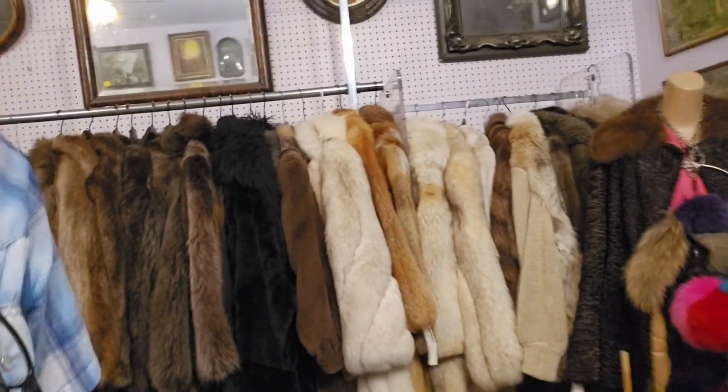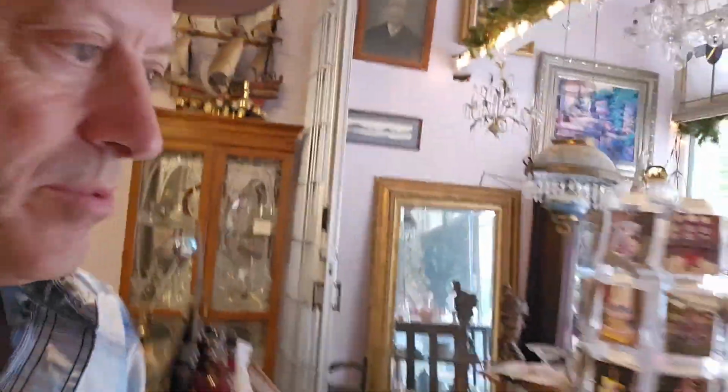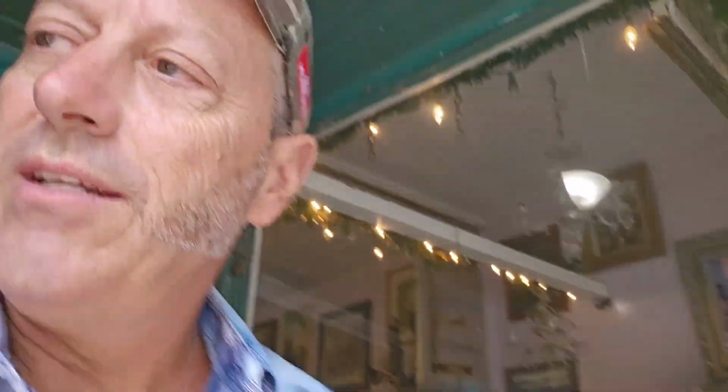And all these brooches. Absolutely incredible. We just stumbled upon a little treasure here. If you're looking for a real vintage mink or to have it cleaned or repaired, I mean, this is it. Absolutely incredible. Right in St. Louis, Missouri. We just wanted to come through and see what we might run into, and what a great place. And in particular, I was really pleased to see the message right on the front window. What a neat place.